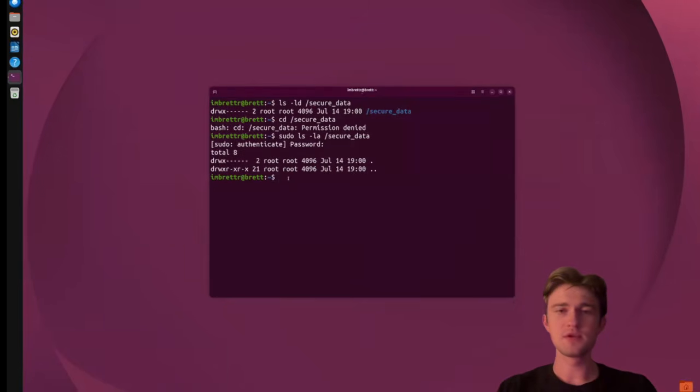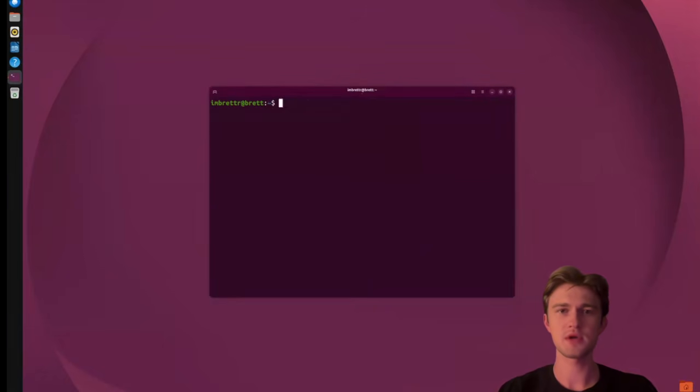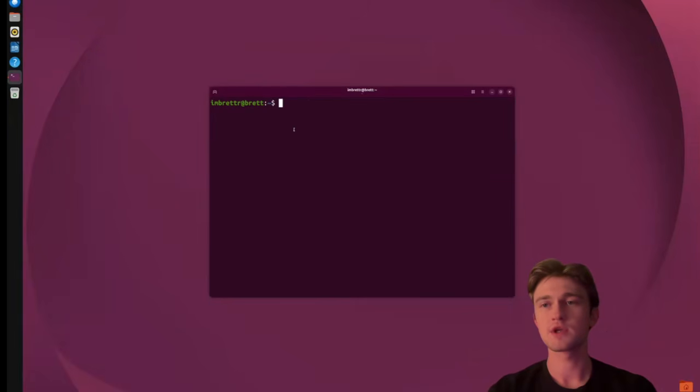All right, so the next two configurations that I made were related to automation. So I'm going to go ahead and clear this terminal. All right, so the first automation configuration that I made was restricting a user from using cron tab. So what cron tab is, it allows users to basically run tasks automatically. But of course you don't necessarily need all users on a system to be able to do this.